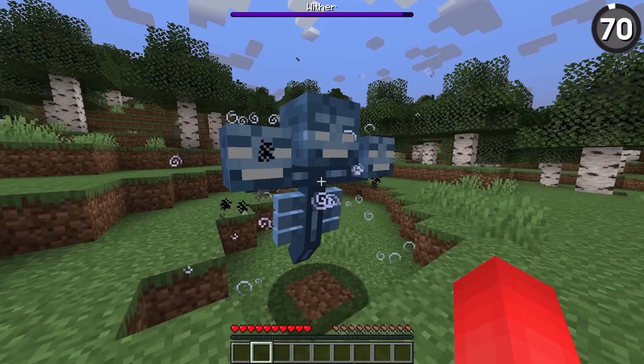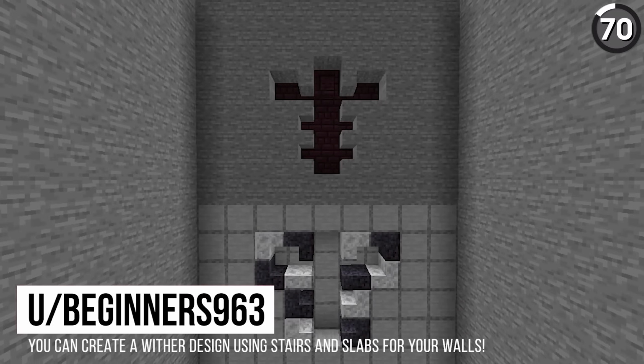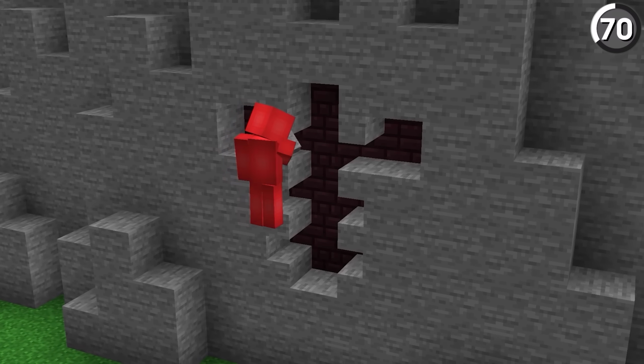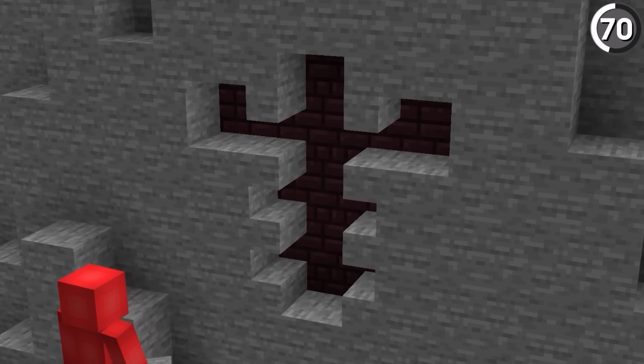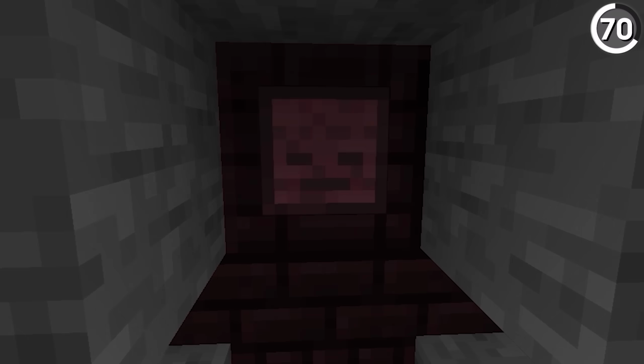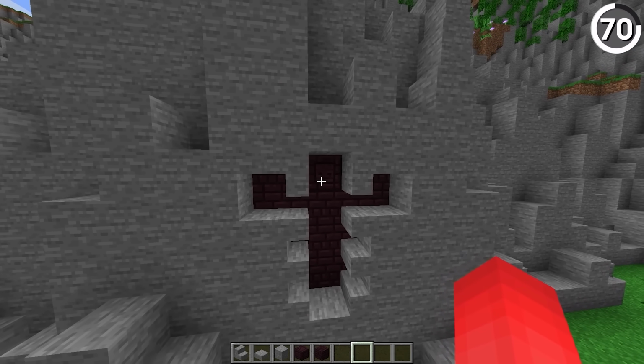Here's how to build the wither without actually building the wither. Since if we take after this user and mix together the right number of stairs and slabs, then we can carve out this perfect wither shape into your next wall. And then for an added bit of detail, mixing in something like chiseled nether brick, which has the wither skull texture in it, could work perfectly for the heads behind the wall.